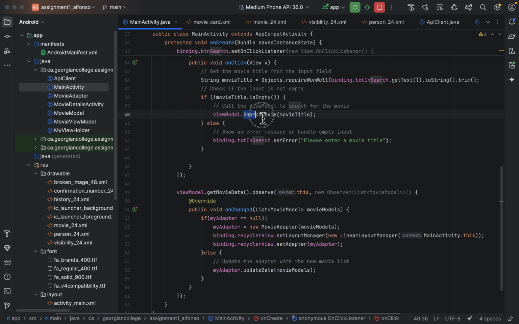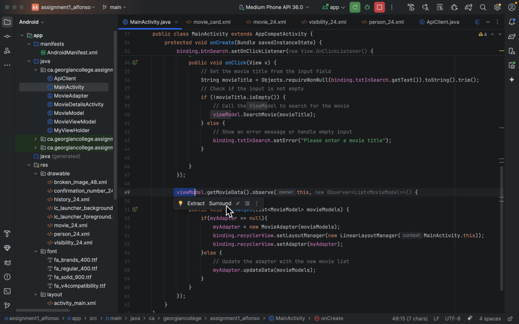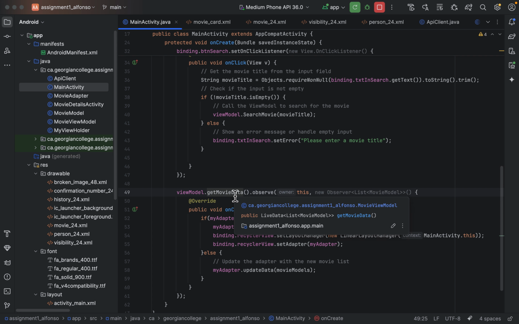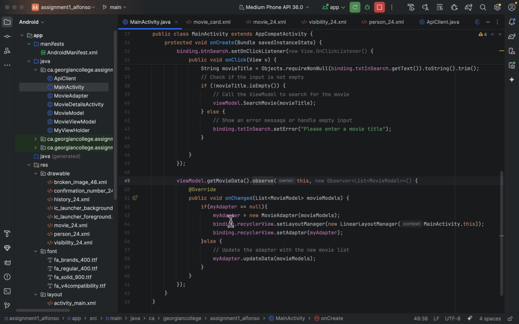Once the search movie method finishes its process, I'm invoking here my get movie data. This is a live data object. So as a consequence, it has this observe method that's gonna allow me to trigger this onChange method when something changes on my view model.